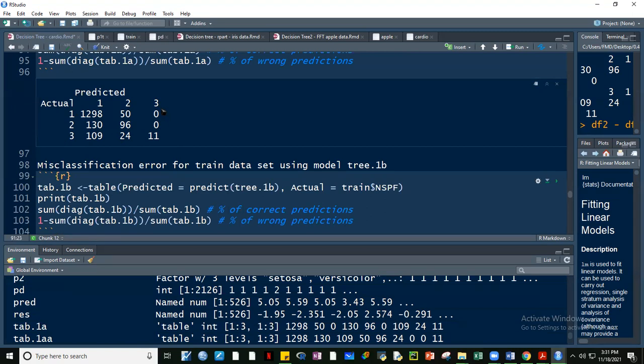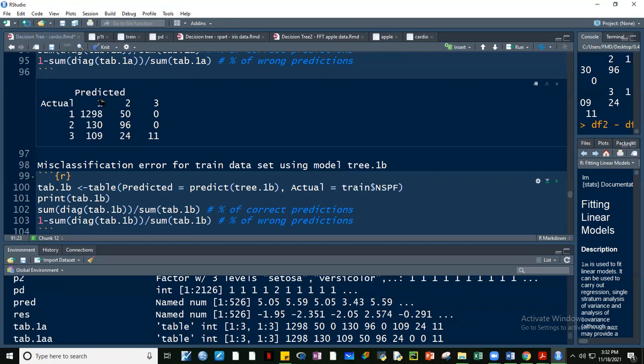Lahat ng 3 predictions, okay? Lahat ng predict na 3 guys, 11, no? Tama siya, no? Okay? Tama ba 'yan, guys?